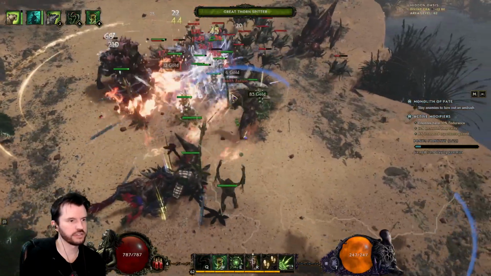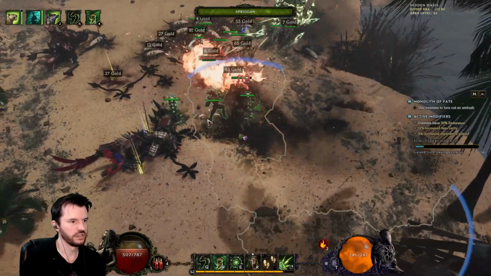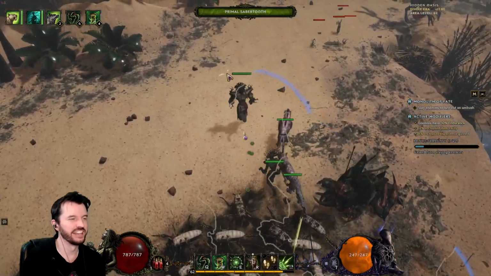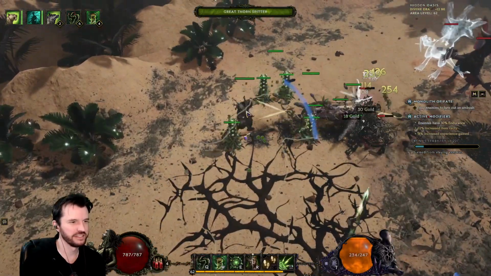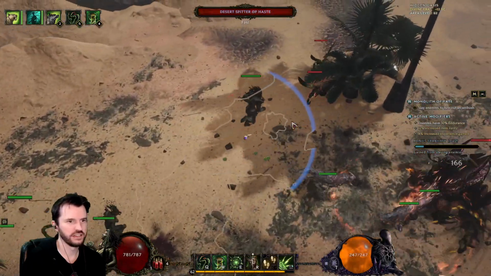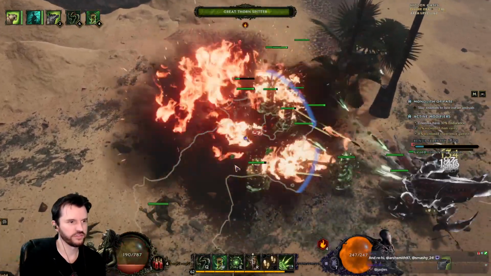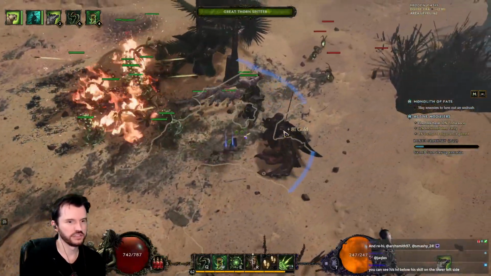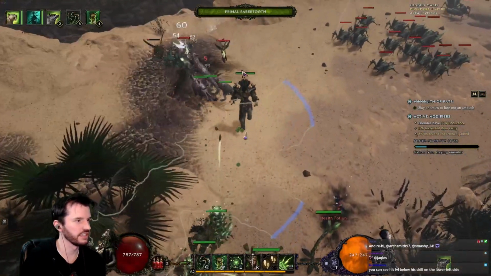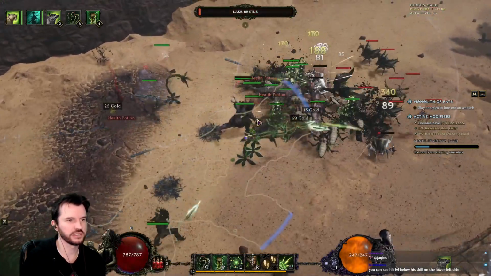At least the cast time of the totems is very quick. Wow, did you guys see my health there? I got chunked, and then all the healing totems snapped me back up. Ow. Dude, those meteors hurt. Clearly fire damage. My fire resist is 18%. That's not good. I should do something about that.